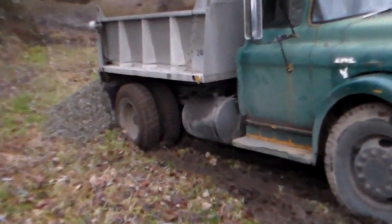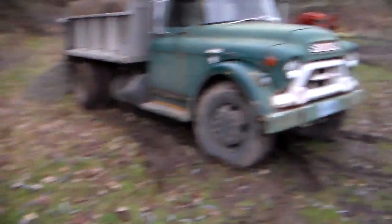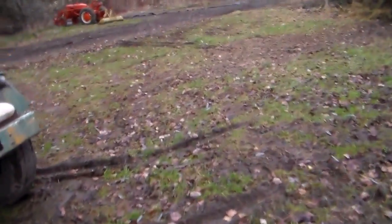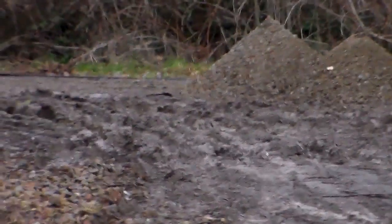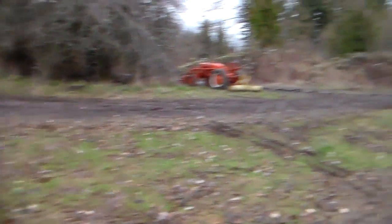Going to work on getting my dump truck unstuck, and I sure hope I can. If not, there's a tree right there. Homer's got a load on him because I just got done loading Puffin on him. And we'll do what we have to do to make sure that doesn't spoil my dump truck if it rains some more, which it's supposed to. Matter of fact, it's supposed to rain for days. That's why I was hoping to be out here making the roads better.